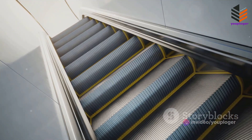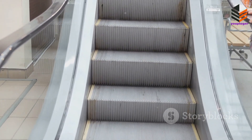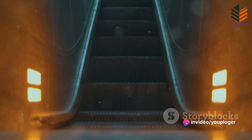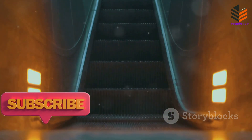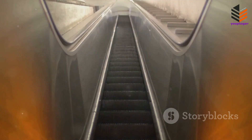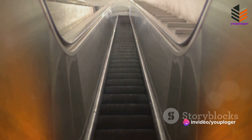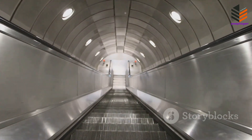The steps themselves are a marvel of engineering. They're made to interlock perfectly with each other, forming a seamless and safe path for people to stand or move on. And when they reach the end of their journey at the top or the bottom, they simply fold into each other, disappearing from sight, only to reappear at the other end, ready to carry another passenger. These steps are constantly moving, making the escalator a machine of perpetual motion—the steps never stop, always ready to take you where you need to go.